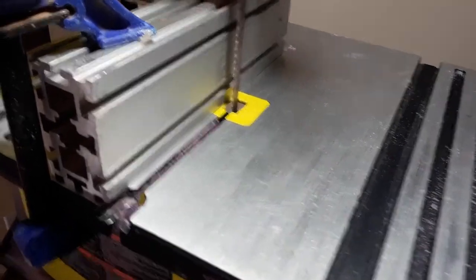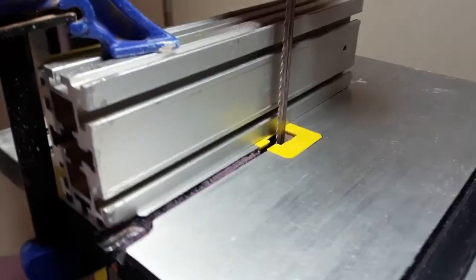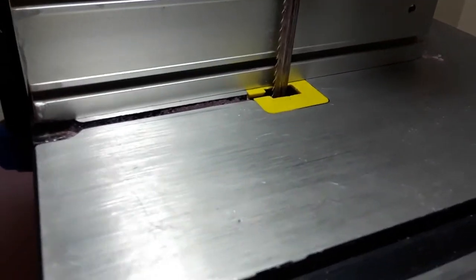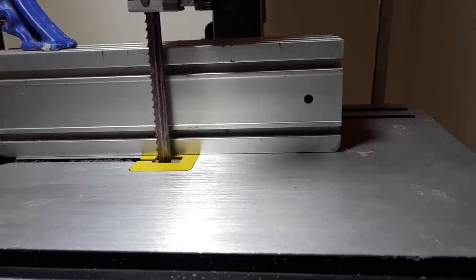We are at the bandsaw. As you can see, I installed an auxiliary fence that is 1/4 inch from the blade. Our blade is a 3/8 inch wide blade with 6 teeth per inch.